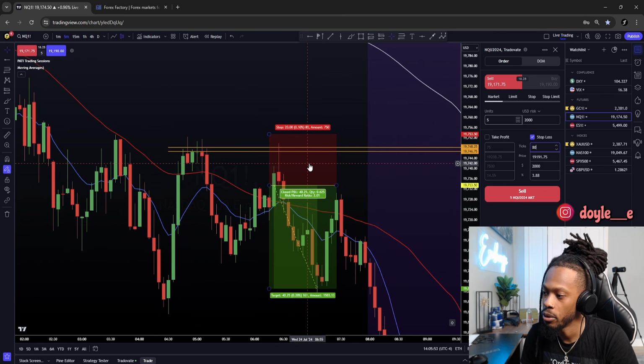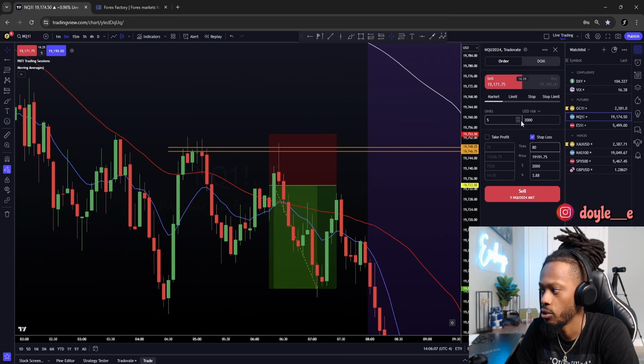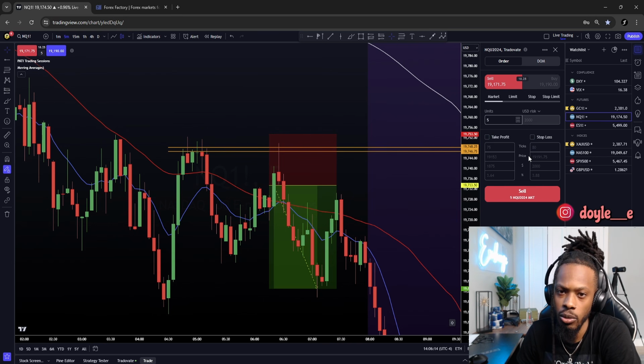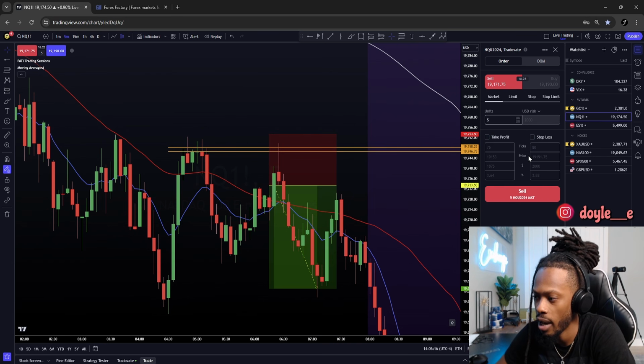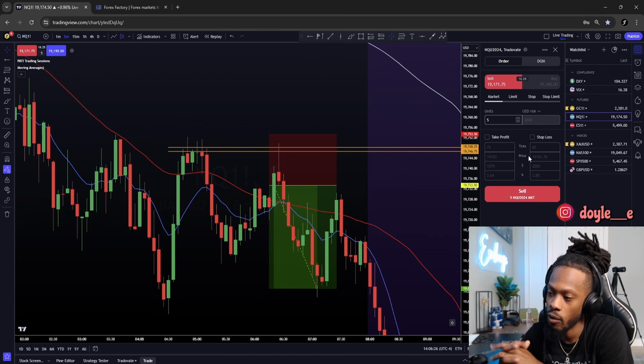Again, TradingView will help you with the equation if you're not understanding. Also, if you want to risk your account in percentages, TradingView will also help you with that. If you click right here, they literally say percentage risk. I mainly risk my account as far as USD risk, but that's just me. You can put your take profit in if you want to. It's just self-explanatory. Definitely play around with TradingView before you actually go on a live account. Just test it out. Again, if your futures broker allows you to trade on TradingView, that's even better. But other than that, let's not overcomplicate this.